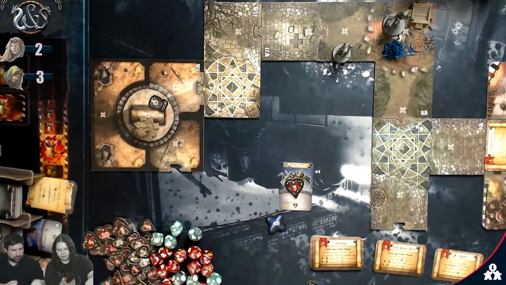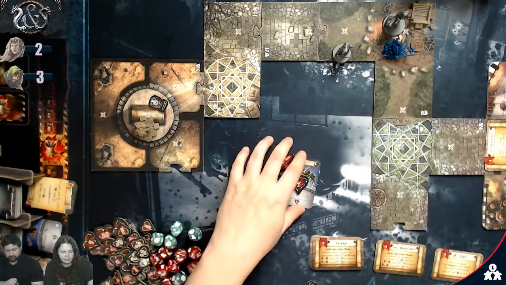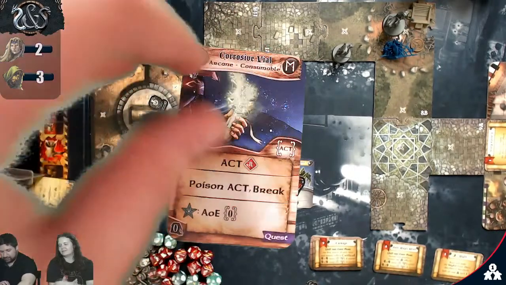Does that go up here? Yeah, that goes up here too. So he has one life left. Yeah, I might as well go for the vial, right? Yeah, save me. Save you. Save me. Okay, so let's go ahead and get my corrosive vial.